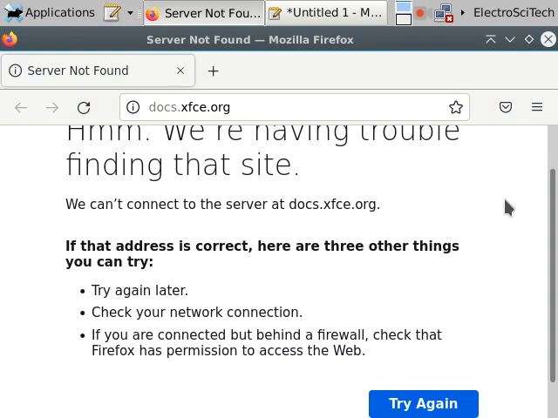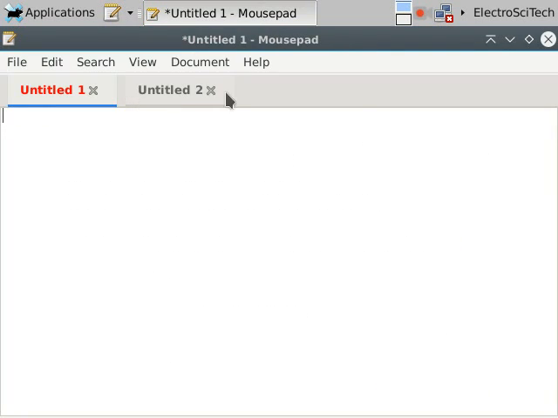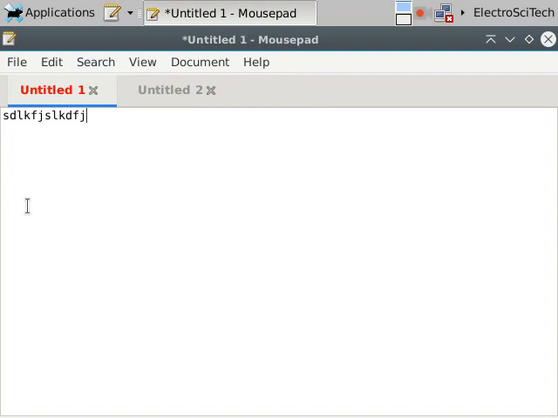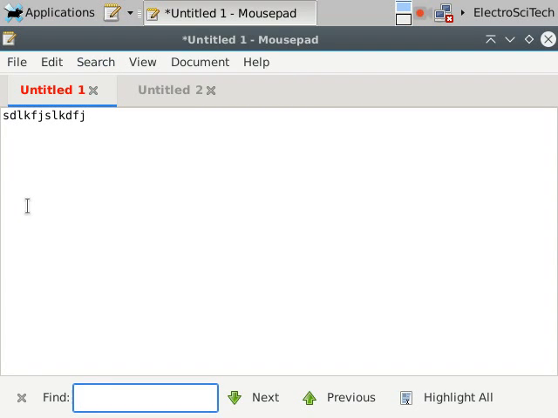Now, in my case, I'm needing the internet to do that, which I'm not connected to at this time while I'm making this video, so I cannot show the help, but that would have taken me there. Being able to search for something, if I want to find something, it'd be Control F. That would open up my Find window. So hitting Control F, and I can find whatever I want to.